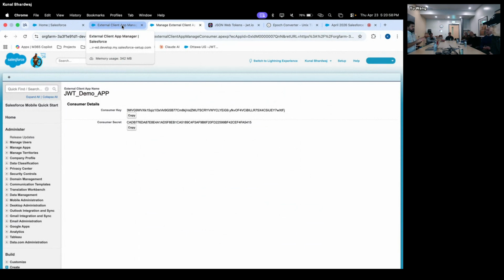That's what the connected app is used for, and that's why it's created in Salesforce. We had connected apps before, and this is also one, but it's now called the external client app, to emphasize that it's for external systems. So the external client app is the successor of the connected app. Correct.